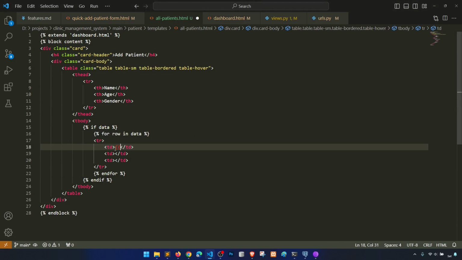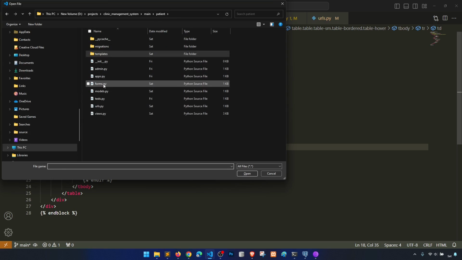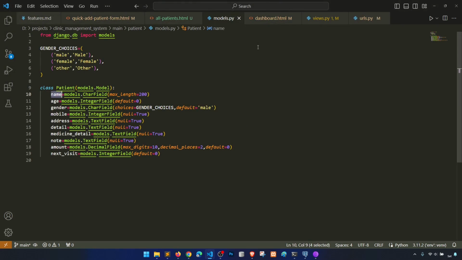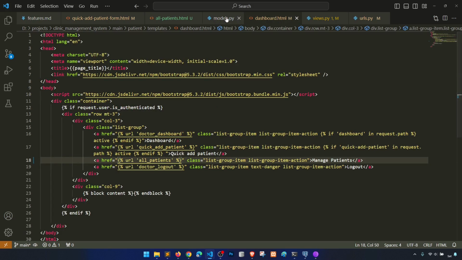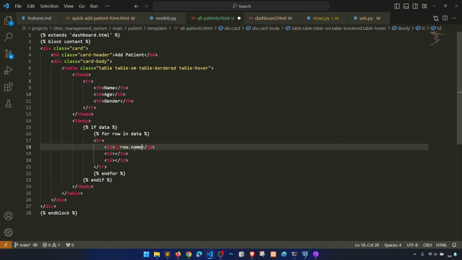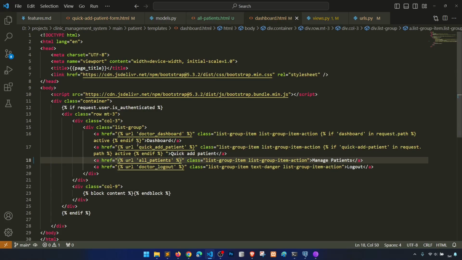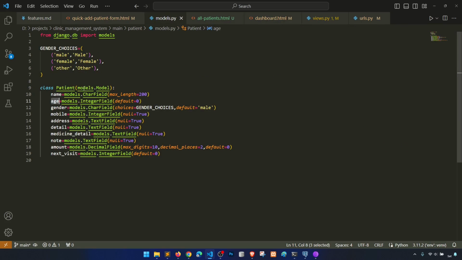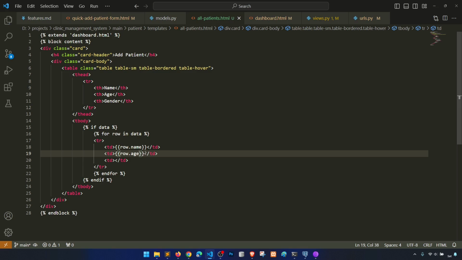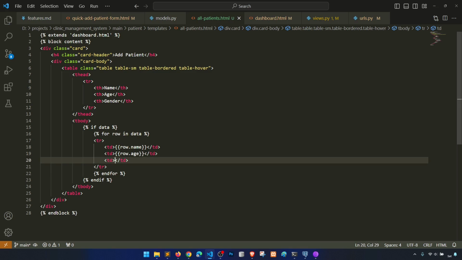So now we need to check the model. Where is the model here? Okay, so name, age, and gender.